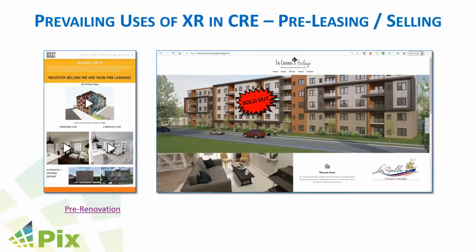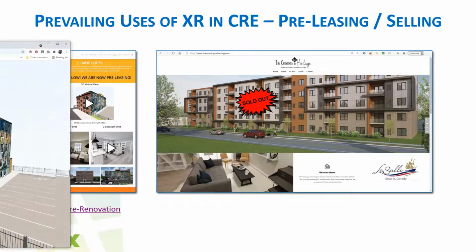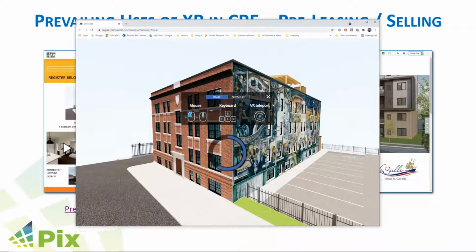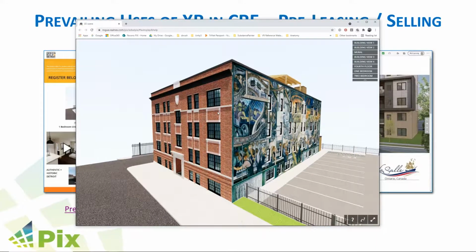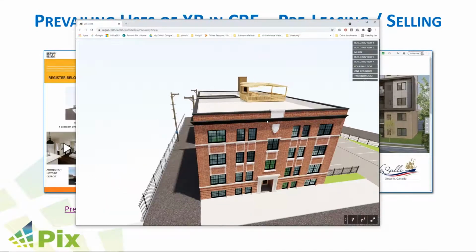So in both of these cases, the one on the left is apartments, and they had pre-leased 9 of the 24 units in the first 2 months while they were still clearing out the building. And then on the right, that building actually sold out pre-construction completion. And because it sold out so quickly, the second phase, while it was still in the design phase, had pre-sold 80% of the units, and those are condominiums. So those are pre-sales versus pre-leasing.